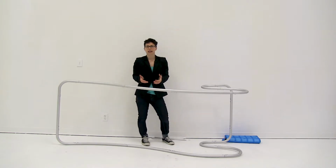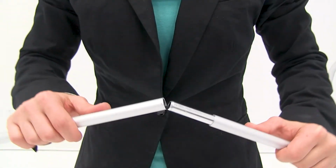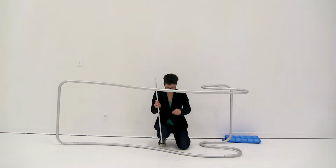Now that I have my frame put together, I'm ready to attach the support bars to the inside of the frame. So to attach the support bars, you're just going to put the shock corded poles together, and then you're going to screw them in to the frame.